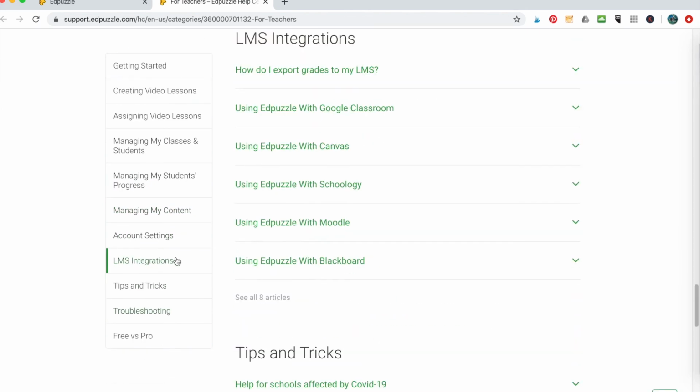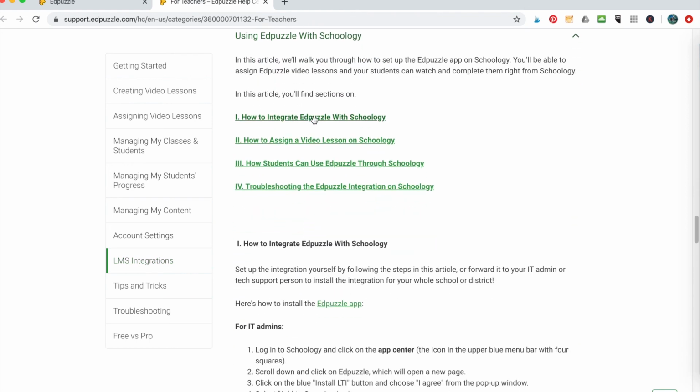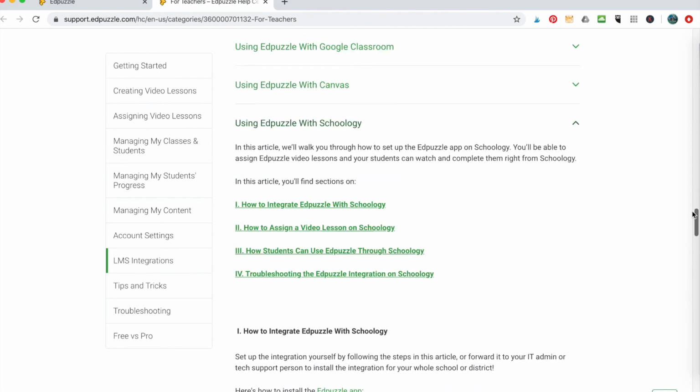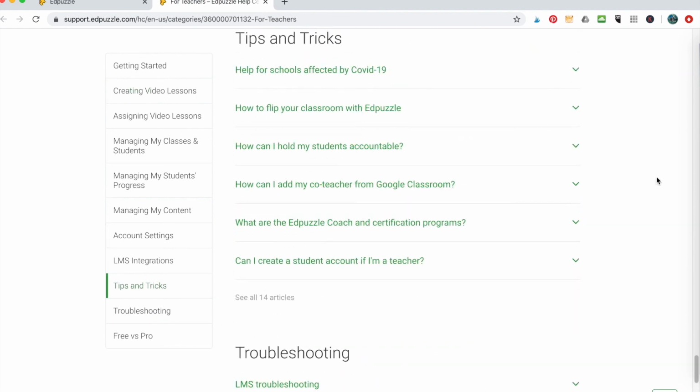Your LMS integrations, what it integrates to, so how you can use Edpuzzle with Google Classroom, with Canvas, with Schoology, Moodle, Blackboard. So again, it takes you step by step, how you integrate it, how you assign it, how students can use it, troubleshooting. It's got some great tools for helping you out, tips and tricks, everything that you need.